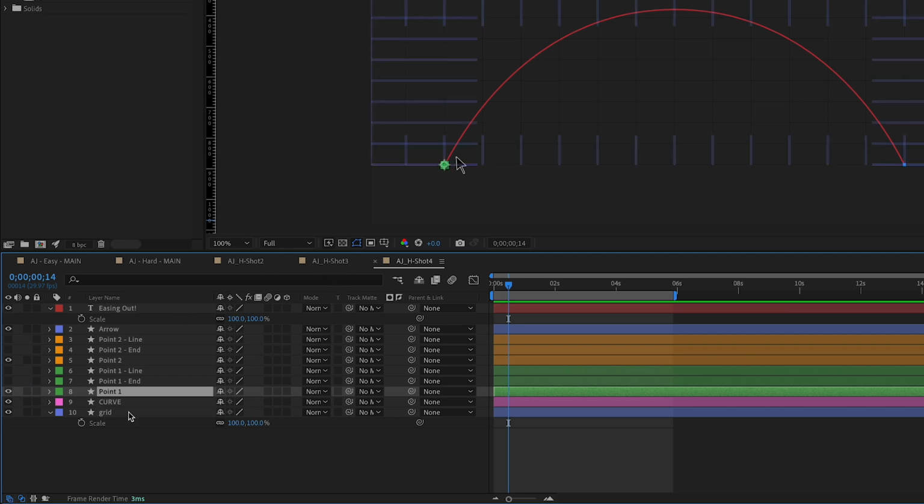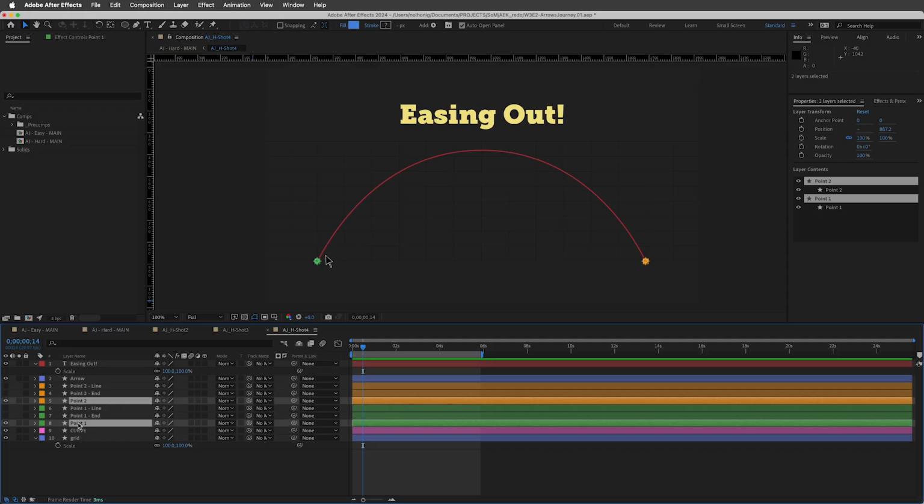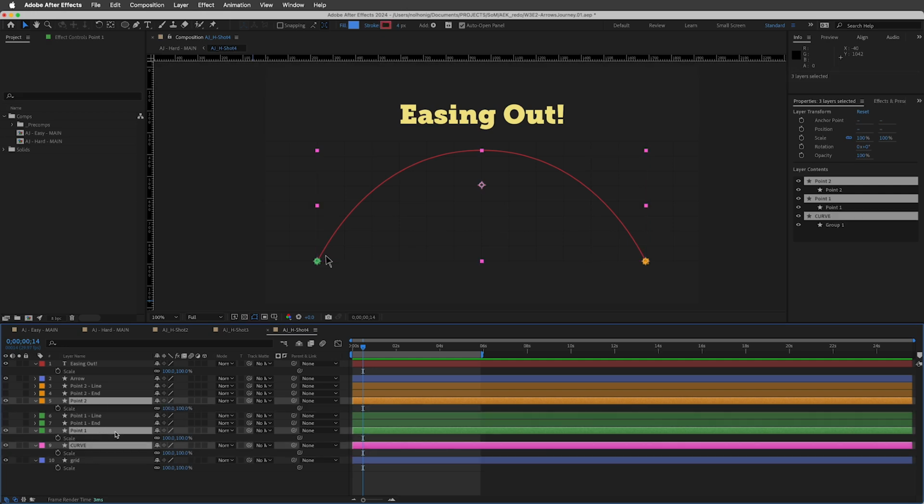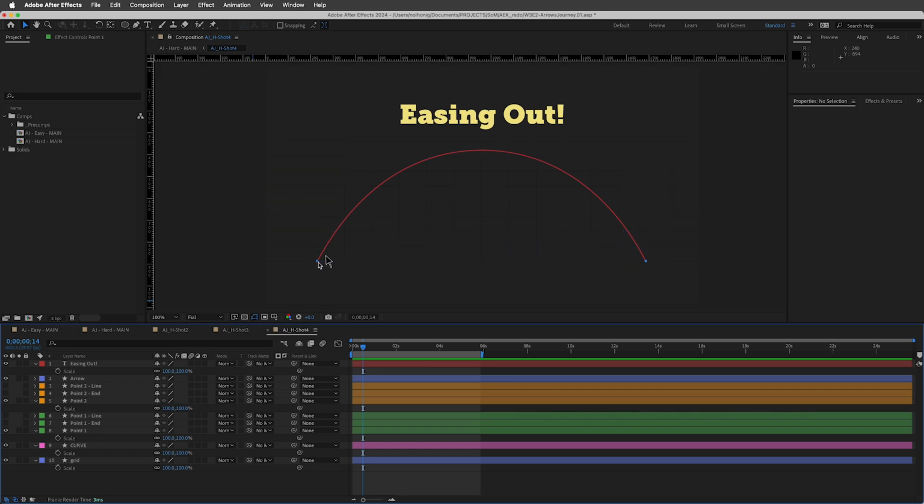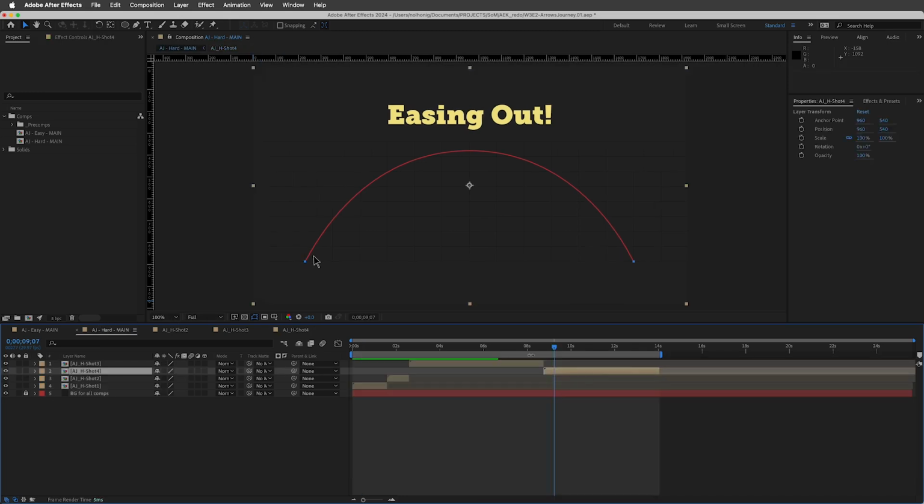So you just want to watch out for that because, for example, if I have these selected, and then I select my curve, and then I scale all these, they will not move together. So look at that, right? So the scale of the curve is working the way we want, but it's not working on those points because the anchor point's in the center, all right? So that's one thing you're gonna have to change if you want those points on when the transition happens, okay? And I think that's pretty much it.